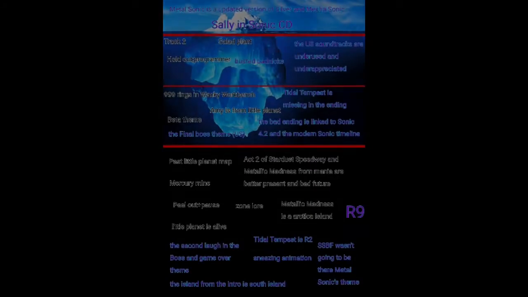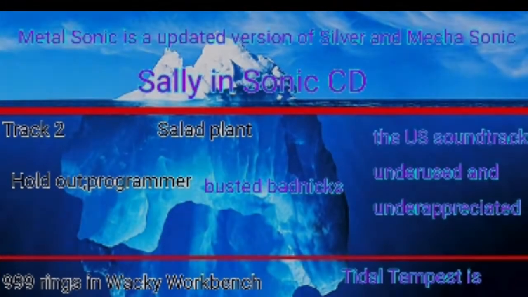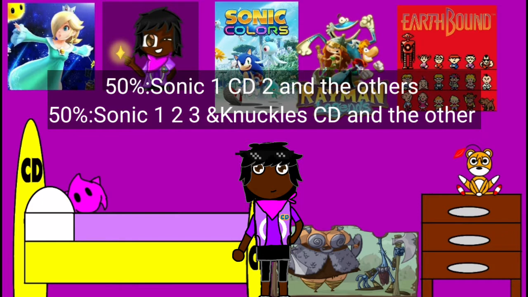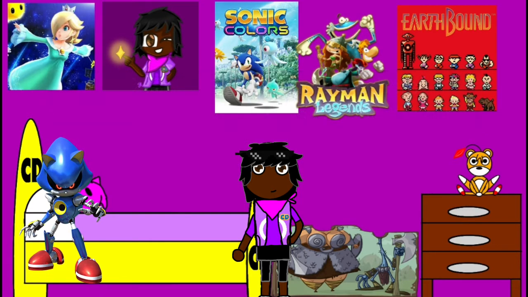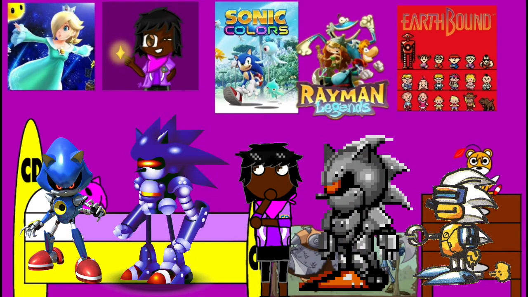Level 1! Metal Sonic is an updated version of Silver and Mega Sonic. Well, this is a popular belief because in the Sonic community there is a sort of war about where Sonic CD should be. Many people, myself included, say Sonic CD is between Sonic 1 and 2, and most people say it's after Sonic and Knuckles. One of these arguments is that Metal Sonic is apparently an updated version of Silver and Mega Sonic. But I will get more into it in another video.